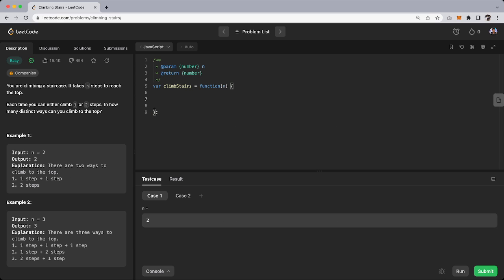So the triangle numbers are the Fibonacci numbers, and how you calculate the Fibonacci numbers is by taking the number of solutions, the Fibonacci number at n minus 2, and adding that to the Fibonacci number at n minus 1. So n minus 1 plus n minus 2. And we do this recursively. So the brute force solution is actually not too different from the optimal solution.